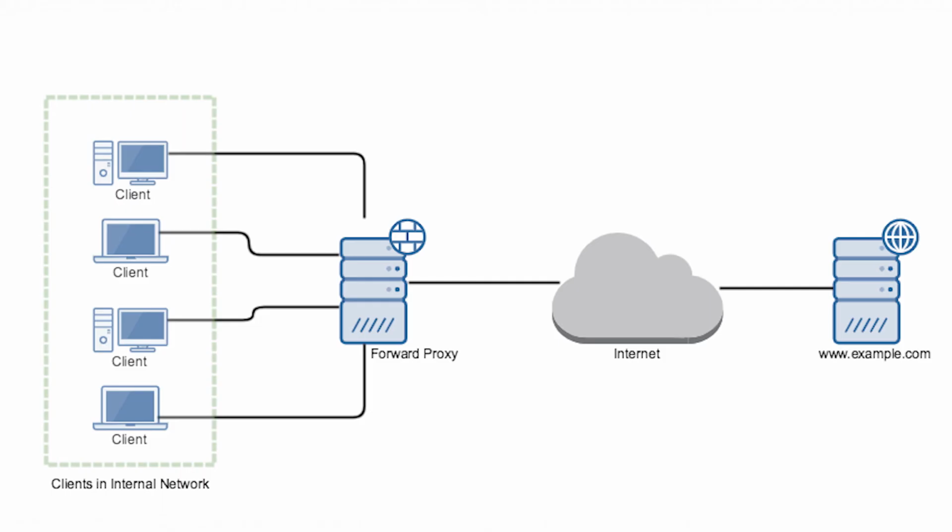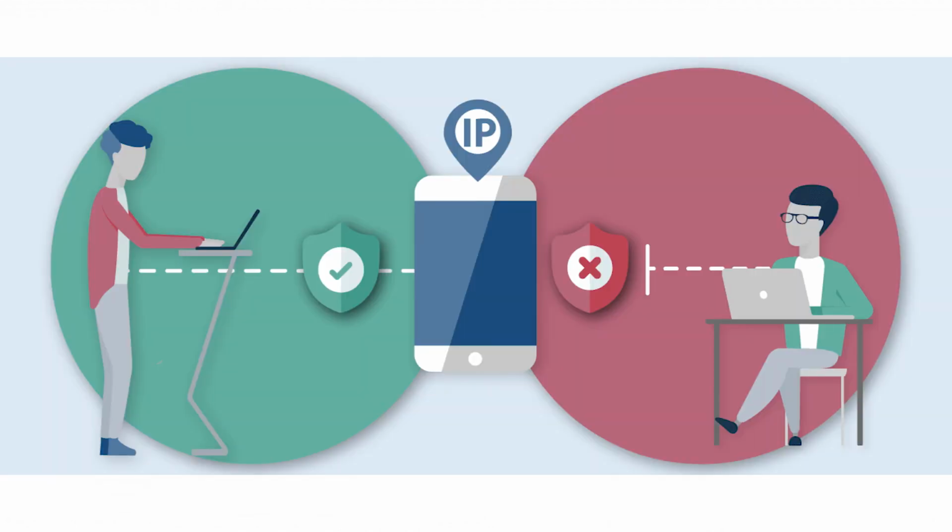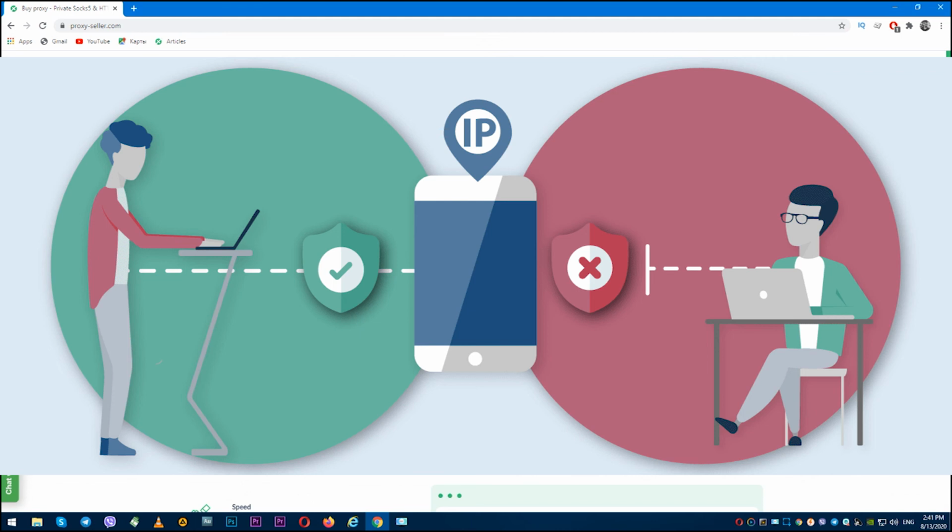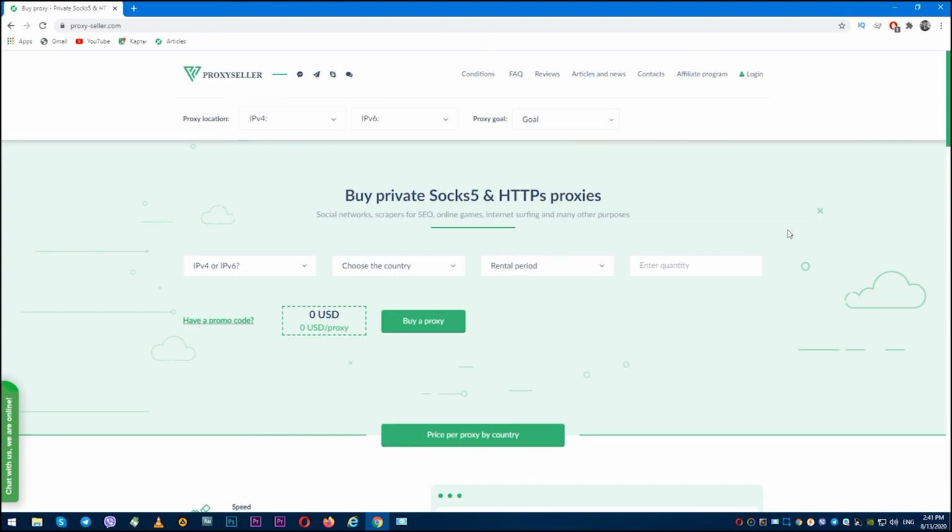A private proxy can only be used by one client at a time and is authenticated before use. This is a more reliable version of a public proxy. A private proxy server can be transparent or have high anonymity, like the ones above, such as a residential or data center proxy. My own recommendation is to buy a personal proxy for anonymous network operation.